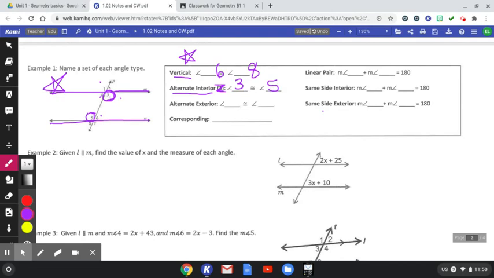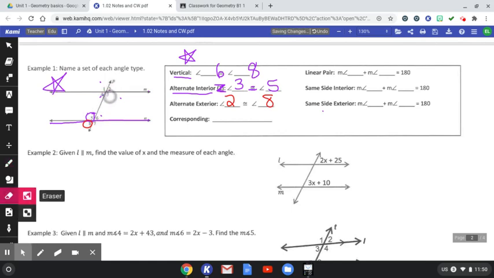And again, those are equal angles, there is the symbol. So angle 3 would be congruent to angle 5. Similarly, 4 and 6 would be equal as well, but those appear to be the obtuse. Alternate exterior might be angle 2 and angle 8. And there's a bunch of sets of corresponding angles.